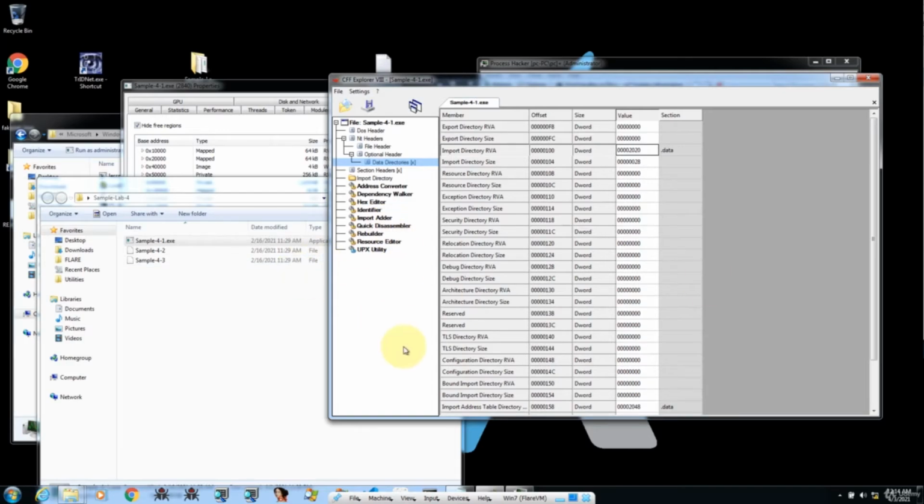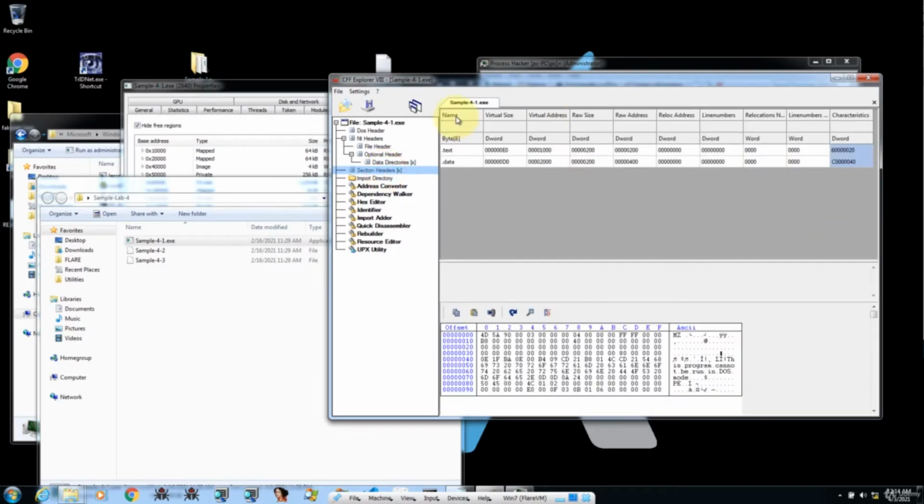Next we look at the section data and section headers over here. The first column is a name. The name field contains the section name. As you can see, text and data. Normally, text means code that can execute, and data are those which contain data only without code. But this is not reliable. Malware can give it any name it wants. Sometimes you can also get executable code in the data section, so we cannot rely on these labels.